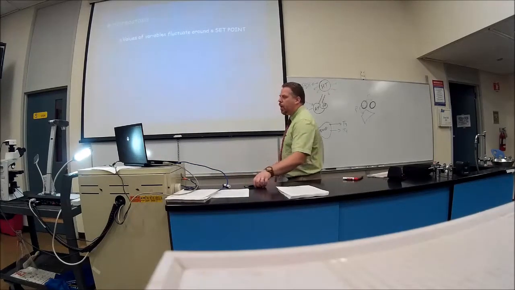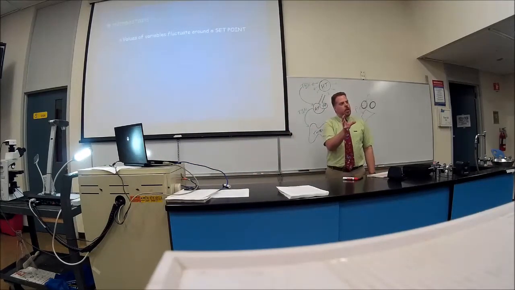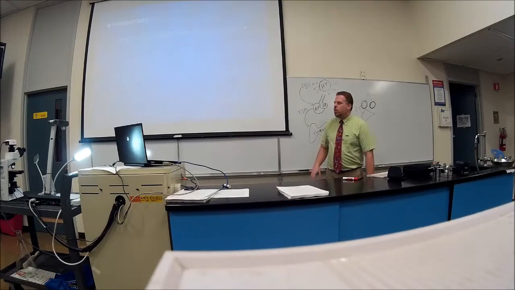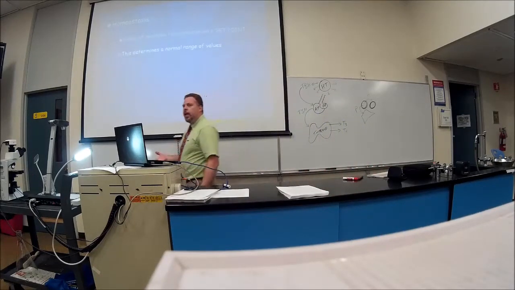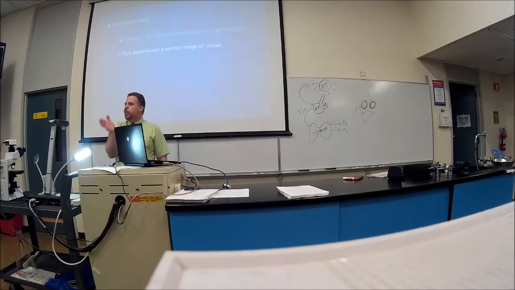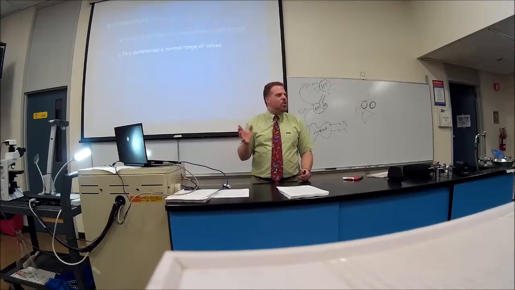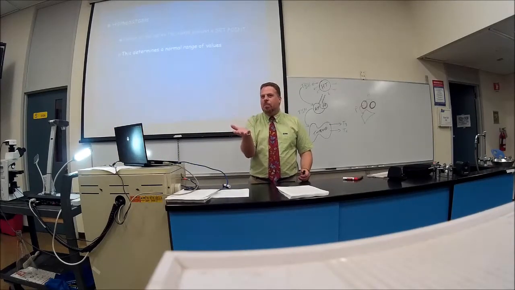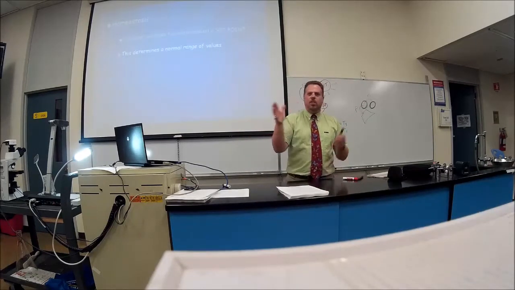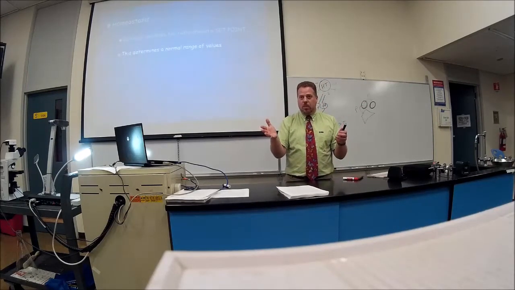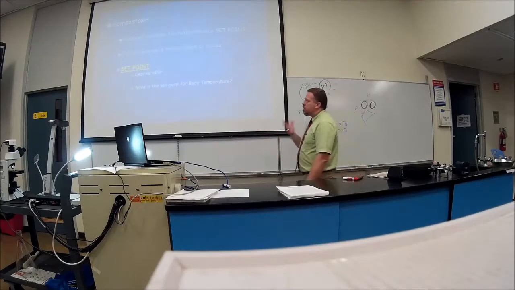So homeostasis, again, you have these values that are going to fluctuate around a set point. Like 100 is your set point for glucose. And that determines a normal range. If 100 is what normal is, and it's 112, that's okay, that's normal. Does that make sense? You have a range. If it's 108, that's still okay. If your body temperature is 98.6 and it's 99.2, you've got a normal range. That's okay. So you have the set point, and it's a desired value. All right?